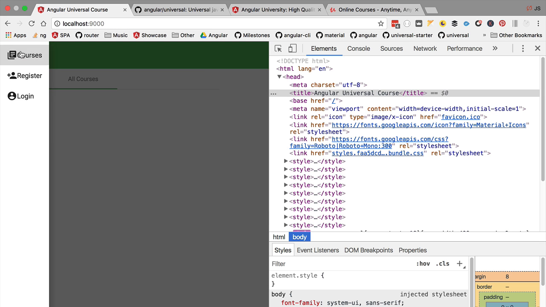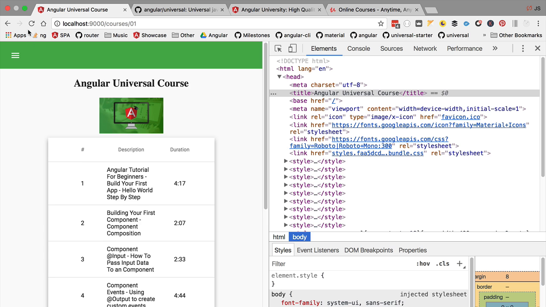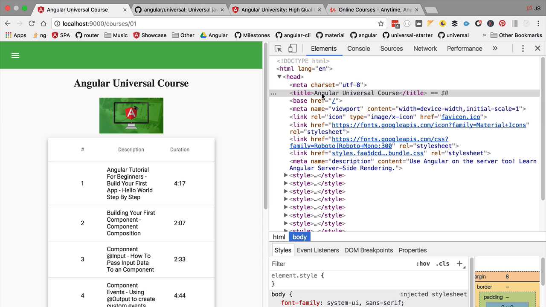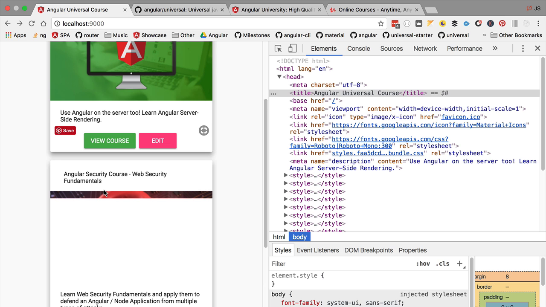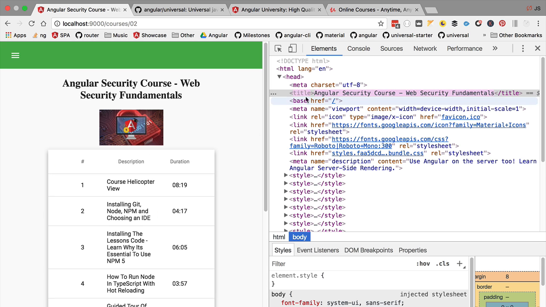So if we head over here to the main page and select the Angular Universal Course, and reload this route, we are going to get from the server the same title as we had before. But now this is not coming from the index.html page, because if we hit back here and we select a second course, let's say for example the security course, now we can see that the title tag has switched.